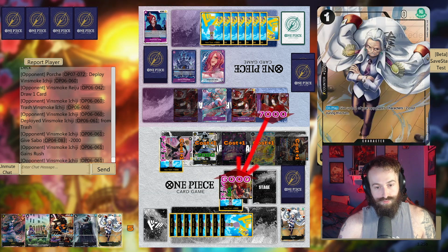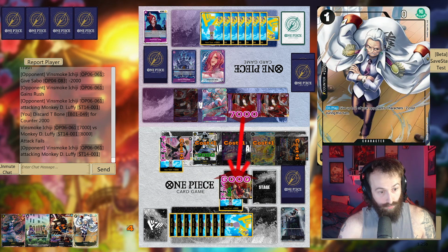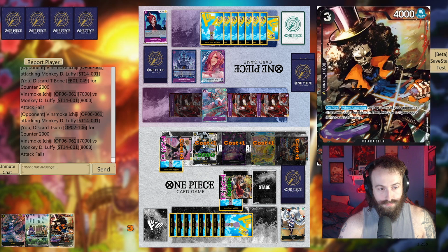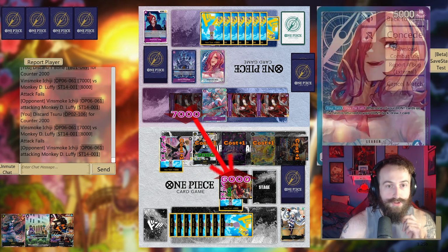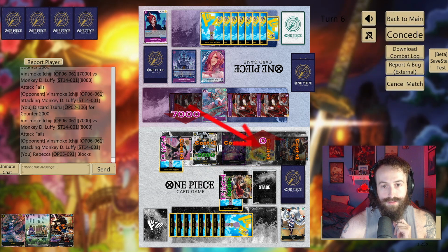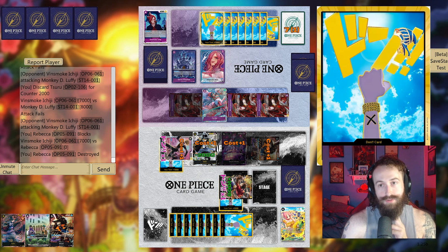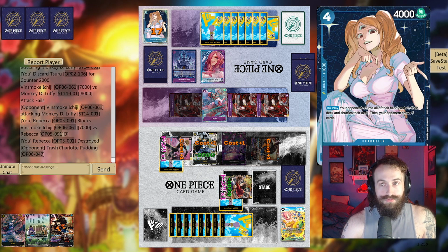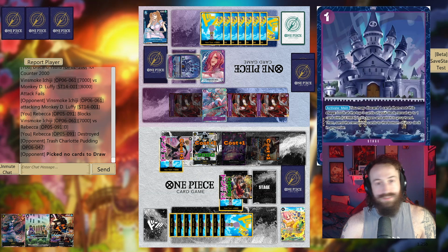Like if he swings, we just won. Maybe we just won. Unless he got another 7 drop, right? Boom, block. Unless you got another 7 drop, because that's 7/7, and I'm dead, right? Trying to find it, I guess. Pick no cards to draw. Please just don't have another 7 drop.